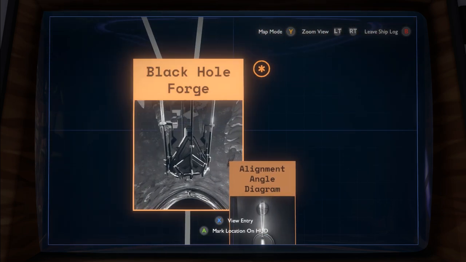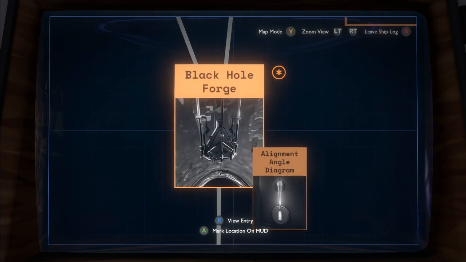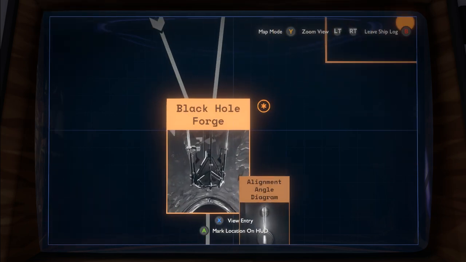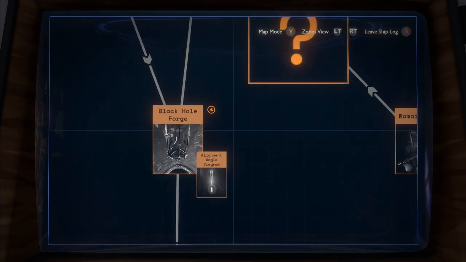It looks like we didn't discover everything in the Black Hole Forge, likely because there was that projection stone. But I'm a little alarmed. I was hoping we could get our hands on a warp core here. There's just no warp core here. It seemed like all of the warp cores that they made, they sent to the Ash Twin Project, which I suppose raises the question: does the Ash Twin Project have warp cores?